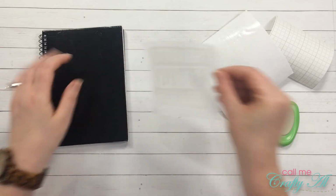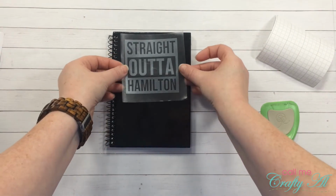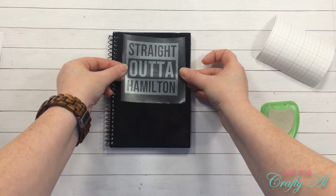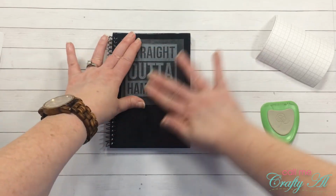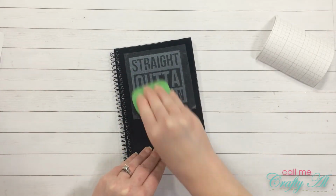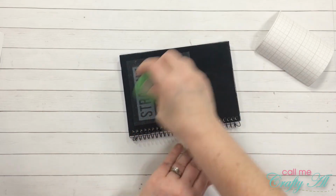It is now on my transfer paper. I'm gonna try to get this on there as straight as I can. Sorry for the shadow, I'm above the camera right now. Here's the test. Cross your fingers.